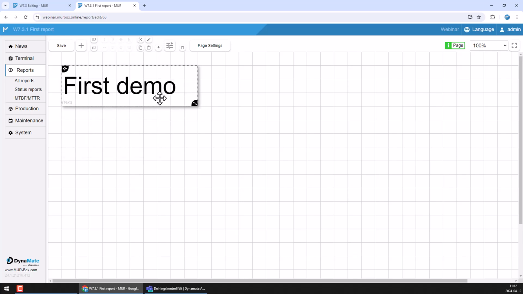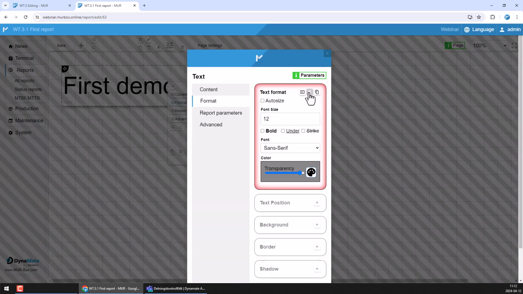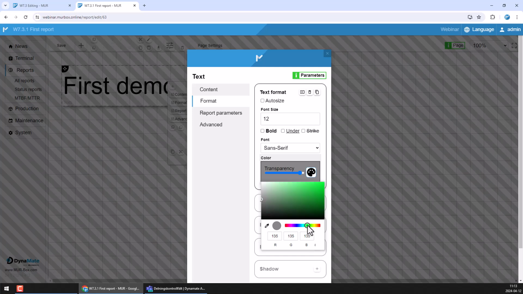If you want to change how it looks, we have a few properties, mainly under format. Here you can customize the text format. Instead of having automatic size, as you just saw, you can specify a specific size and use some formatting. You can choose a few fonts. If you want more fonts, let us know. We can add more over time. And you can choose text color, if we want to have a dark green color like this.